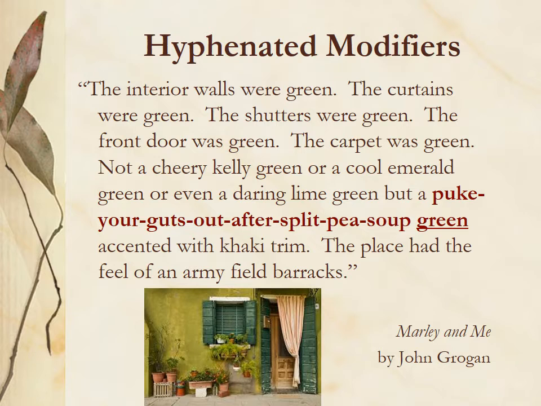So this time we're describing the color green. And as we describe it, this is a noun, okay? Anything we can describe with an adjective, we could use a hyphenated modifier. All the words puke your guts out after split pea soup, all of those words are describing the word green.